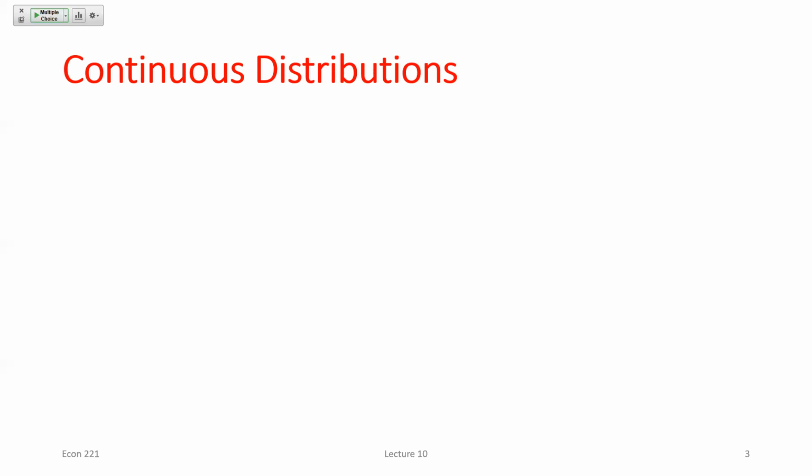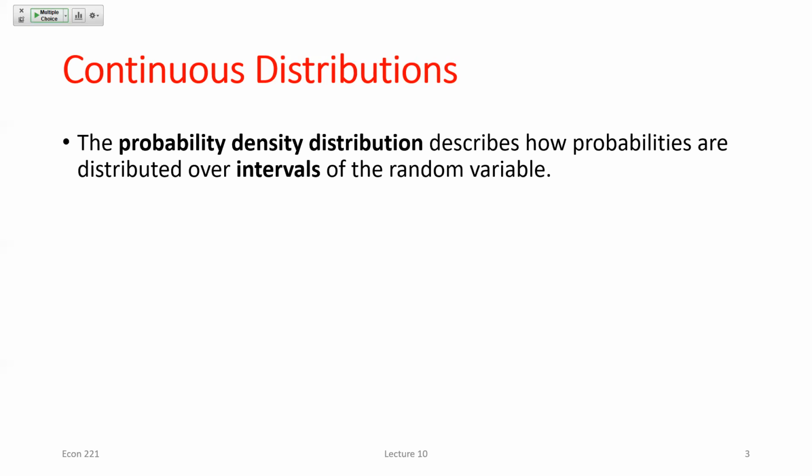Now we'll get something that looks different. We're thinking about this variable x, and it can take on all these different values, and our y-axis is still representing the probability that we see this random variable take on those values. So we're going to have a density function that gives us this probability, just like before. If I want to know the probability I see 5 successes, I plug that 5 into an equation that spits out the probability I see 5.